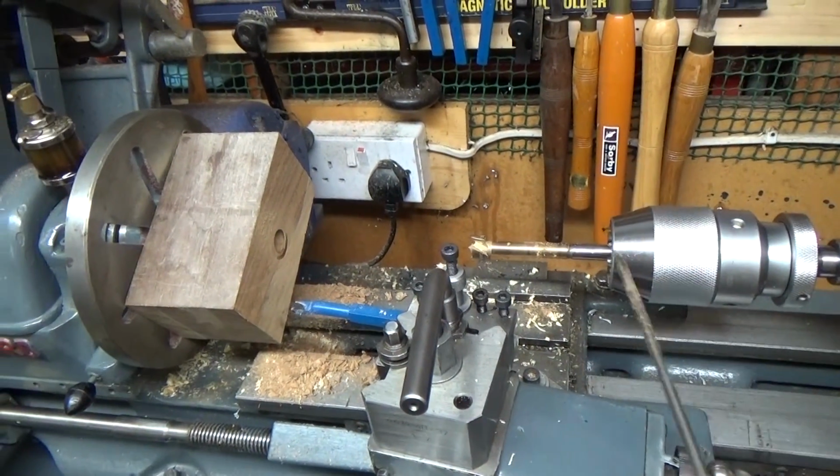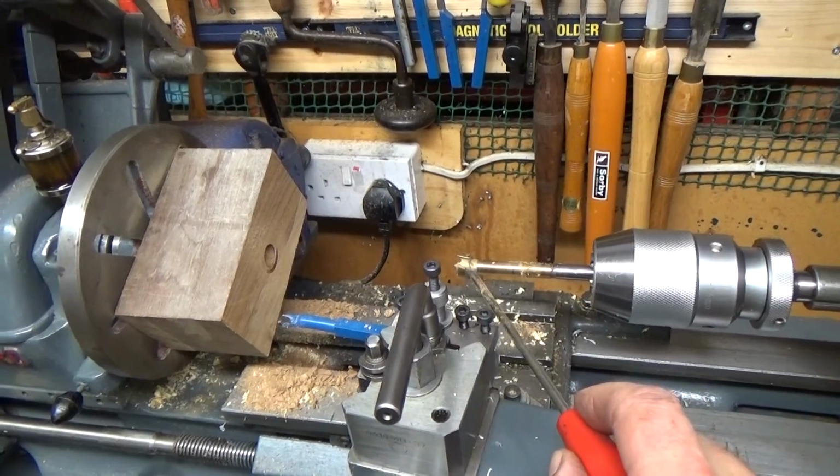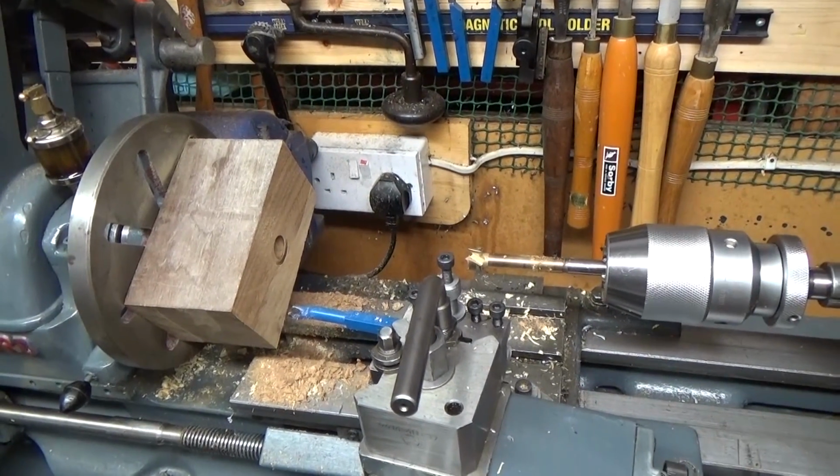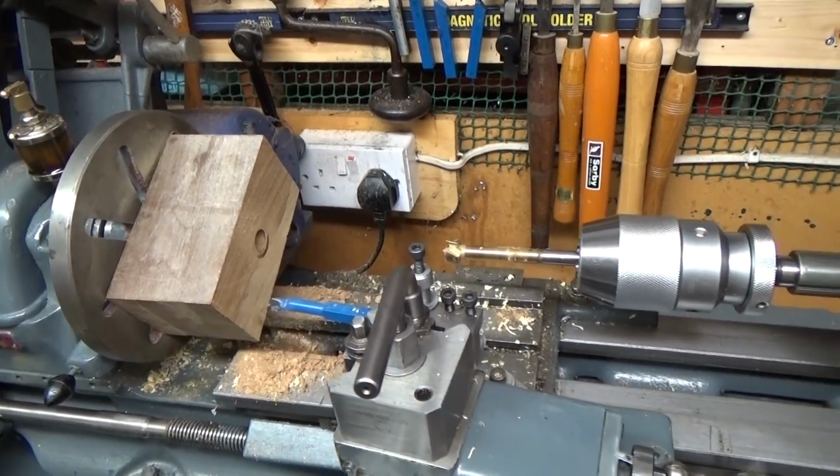And for the last few turns I actually had to extend my drill bit right out. I made sure the tip was in the wood just from a safety point of view so it couldn't fly out. So it's obviously not being held in the chuck very well.